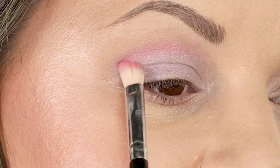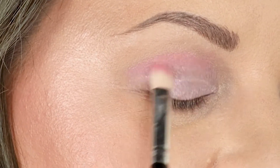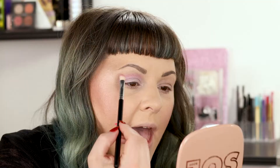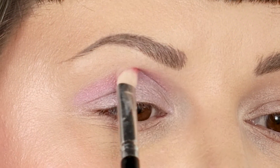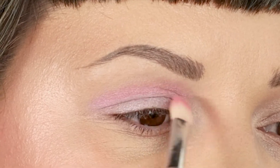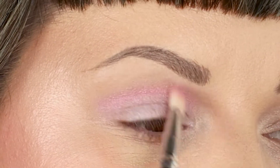I love purple and pinks together — these are my favorites. In general, I like to start with less product on my brush and add more as needed. The way I'm applying it, I'm going right from the outer corner and moving it forward towards the inner part of my eye. Then if I have to blend because it's skipping, dragging, or you see patchiness, go from the inner corner and blend back into the center. Notice I'm also holding the brush further down on the handle — this allows me to apply less pressure, and because it's a fluffy brush, I'm getting less product and a more diffused look.